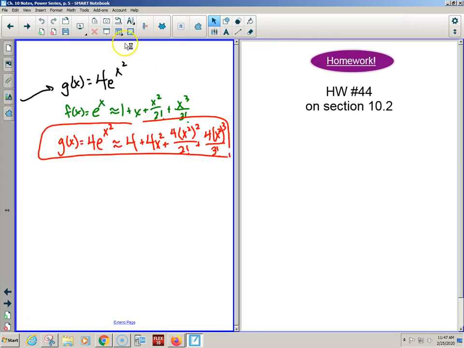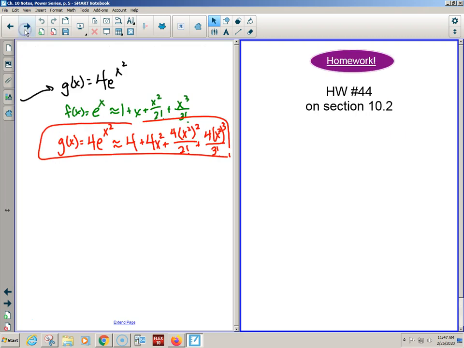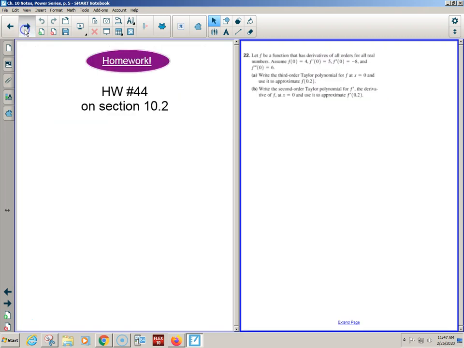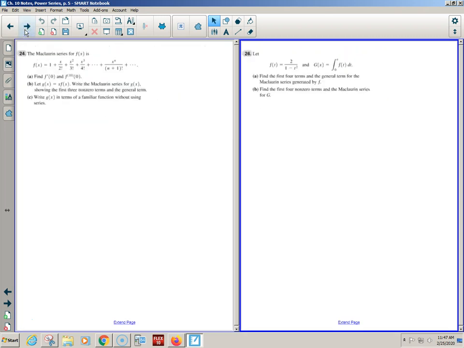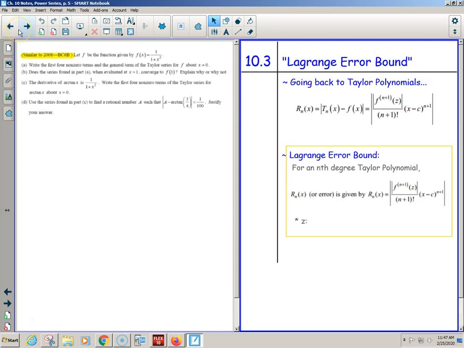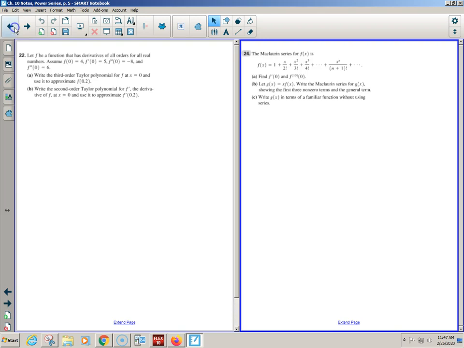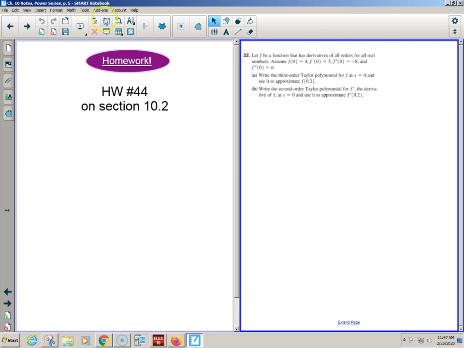Homework is not due today, it is due tomorrow. But that's kind of weird, because in our notes, I think we basically finished, right? Oh, do I have practice? Yes. Now pause. Those of you that have written down homework, let's see if any of this practice is homework or close to homework, because that is ideally what we're trying to do, get some more practice in. And that's another reason why we're taking a whole other day on section 10.2.